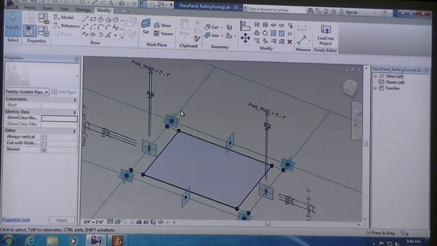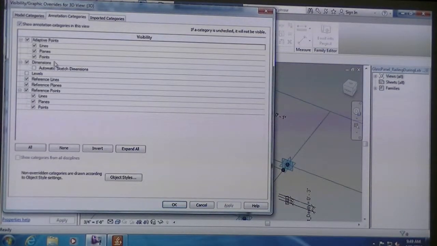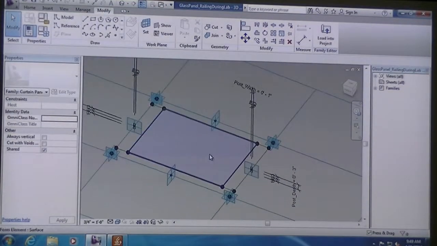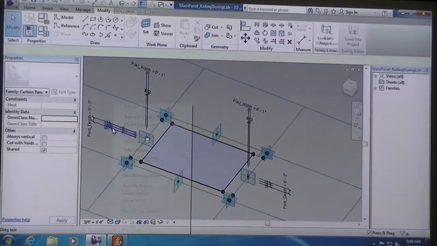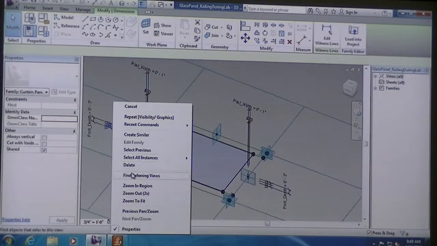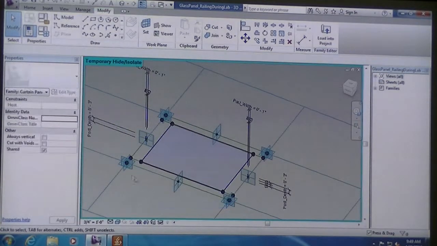And eventually you could type in VG on your visibility graphics, and under annotation categories you can uncheck dimensions, and that would hide those values once you're done if you needed to. I think you can also individually, nope. Yeah, you can temporarily hide the dimensions as well.